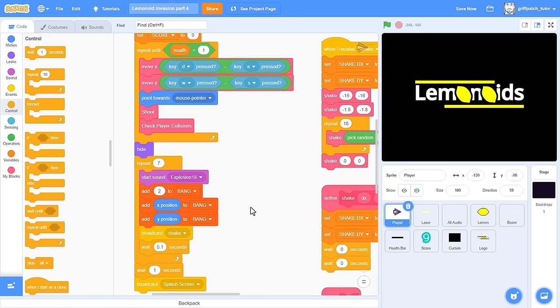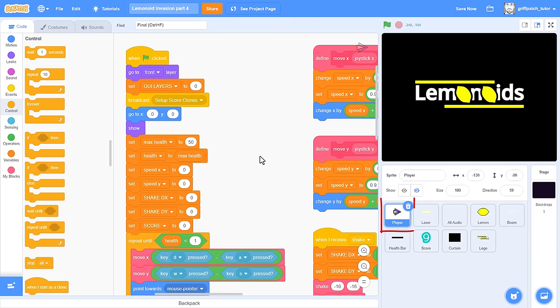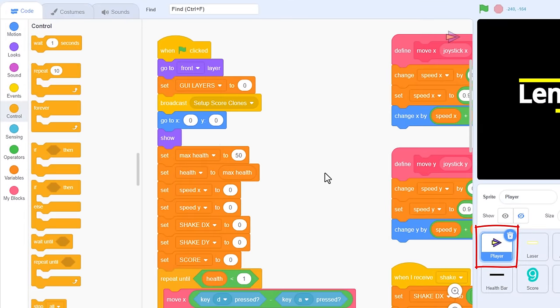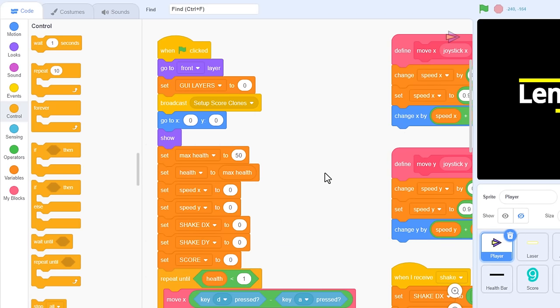But for this, we will need a new way to begin our game, other than just triggering off the green flag. Let's take a look at the player sprite and find the when green flag clicked script. Yeah, this is where it all begins. But now, rather than launching straight into our game, we might as well trigger the splash screen. That would be way cooler.